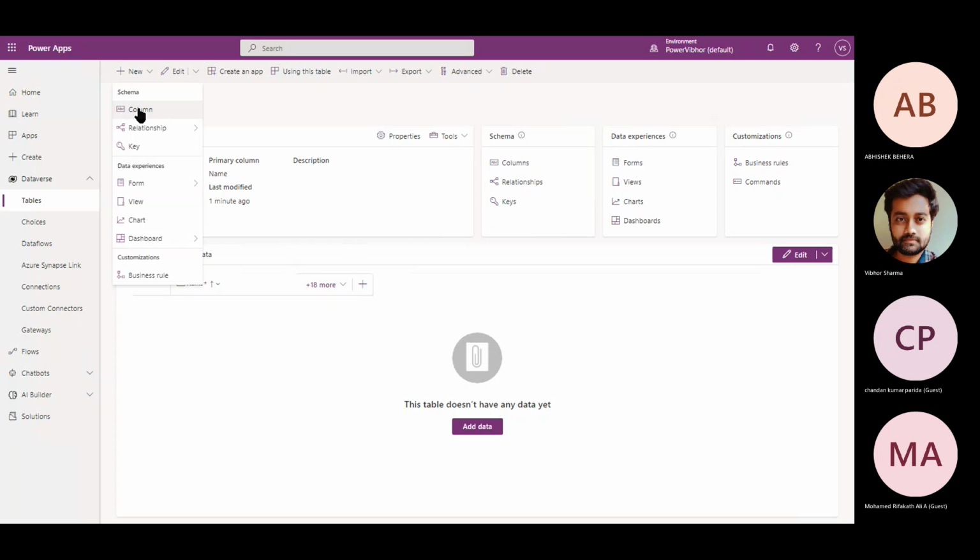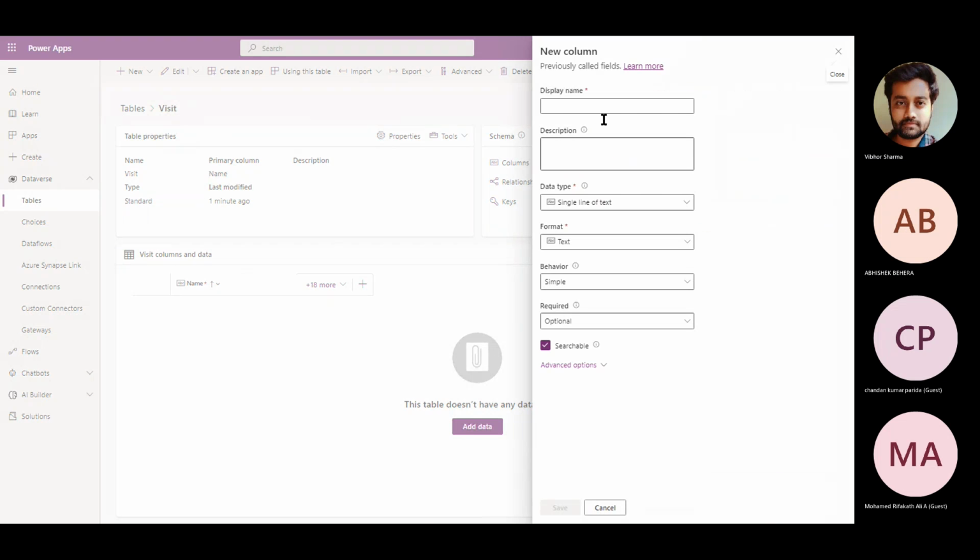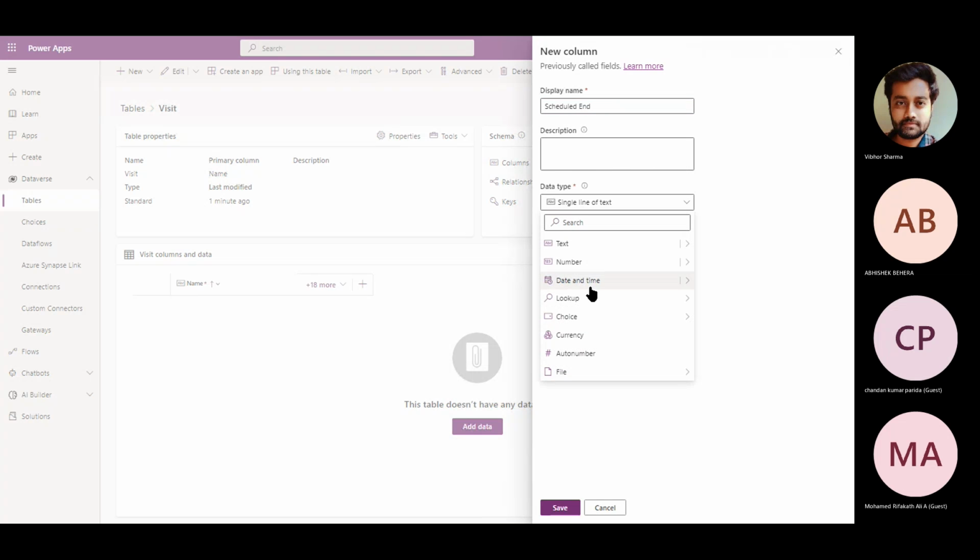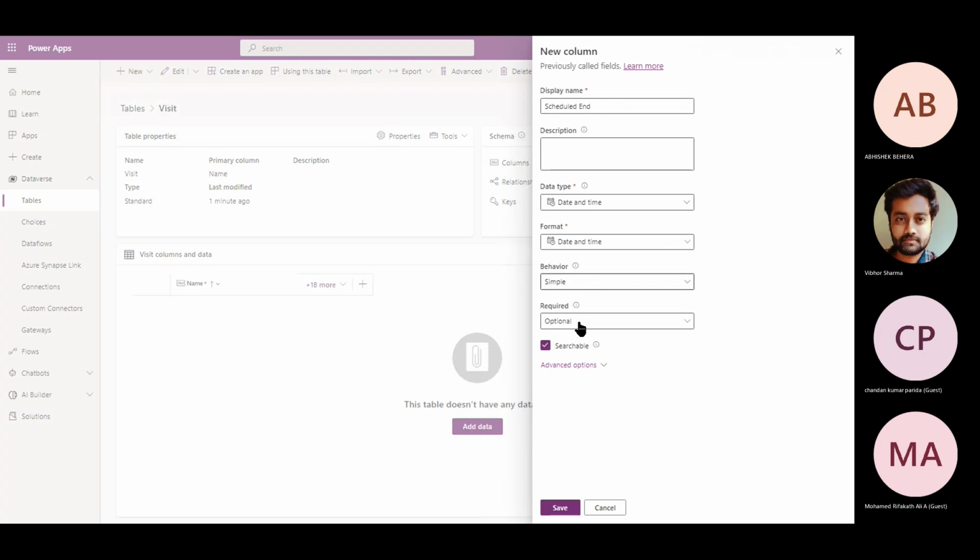Go ahead and also do schedule end. Business required.